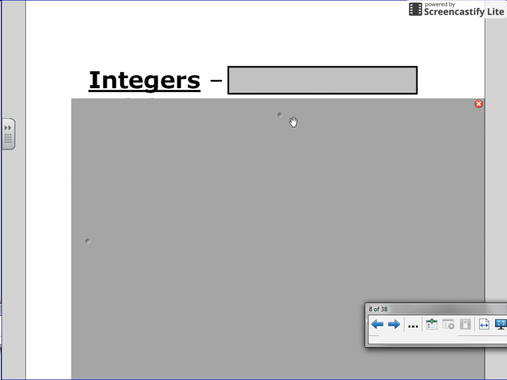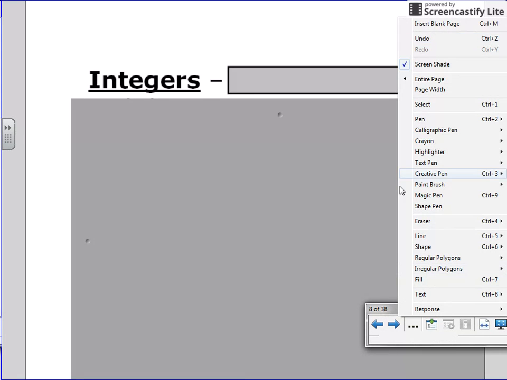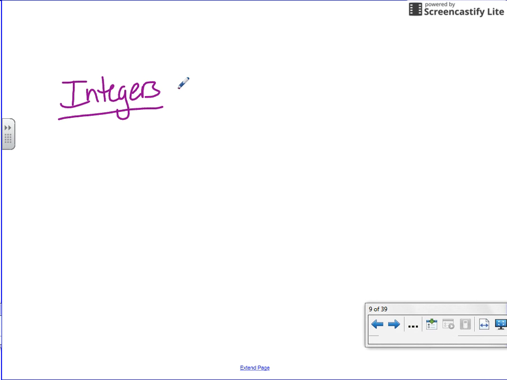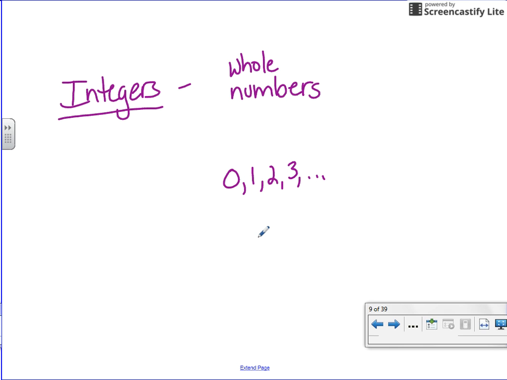Now it's integers. Here's what I want you to say about integers. Integers is a whole set of numbers, and I'm going to rewrite it myself on a new page here. Here's what I want you to think of when you think of an integer. It's a set of numbers. Specifically, it's the whole numbers. The whole numbers look like this. Make this list: 0, 1, 2, 3, and so on. Those are whole numbers. Start with 0 and go up by the whole numbers.